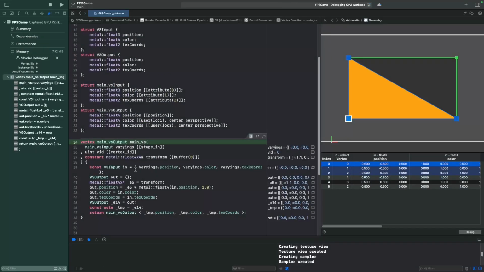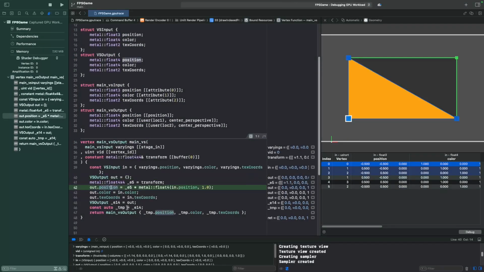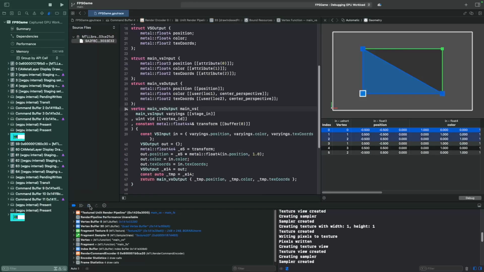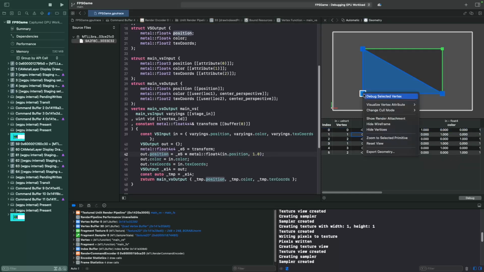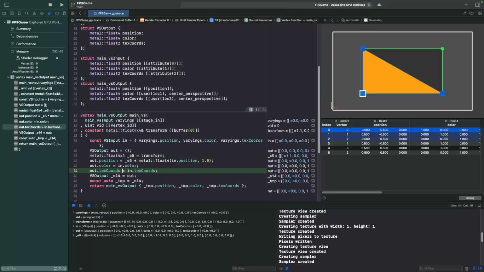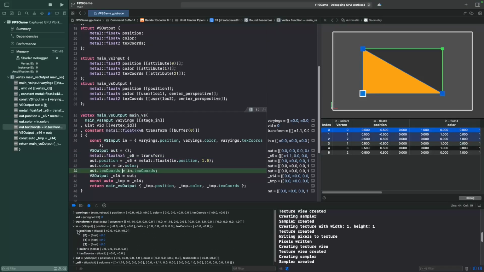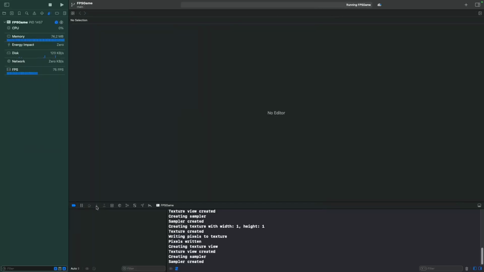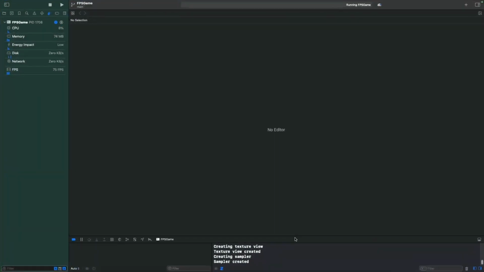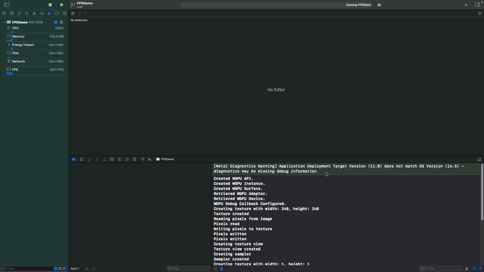For example, we can actually debug the vertex code. Here, the value is not correct for some reason. Can we get them to be correct? They should be. Unfortunately, here it doesn't seem to work correctly. This is all 0. It should be minus 0.5, minus 0.5. In theory, debugging should work. It doesn't for some reason, which is very weird. But let's go further. I kind of found the reason for some debugging information missing, and you can see the error right here. To be honest, I'm not sure what that error is.